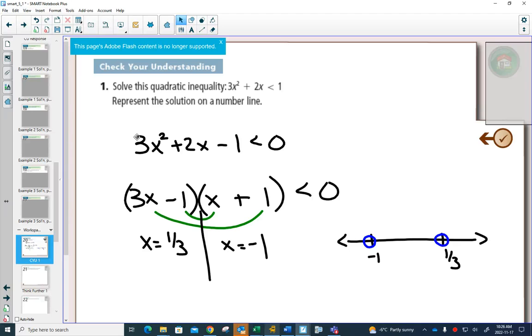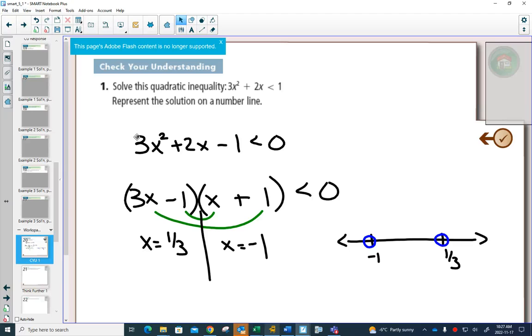So the test point method would be, do you know a number bigger than 1/3? I hope so. And you can choose any number bigger than 1/3. And you're going to have to plug it in. So some of the choices you're going to make are going to be mental math related. I probably wouldn't pick 7.27 because that mental math is going to be painful. But what would be easy ones that you could do in your head? 1. 1 is bigger than 1/3, sure.